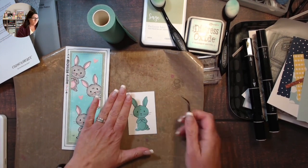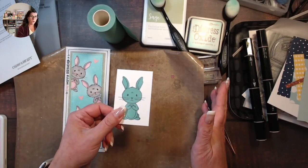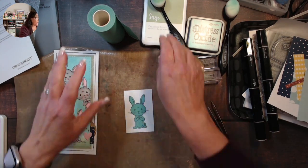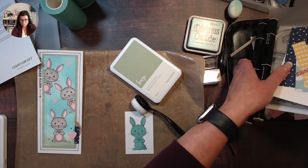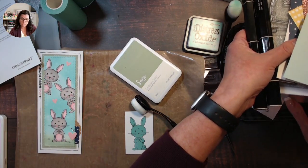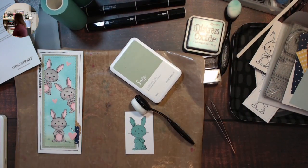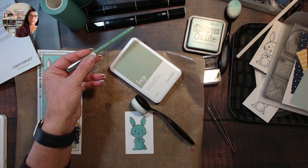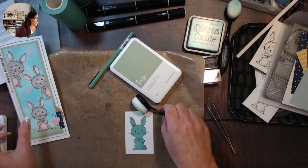Okay, so I've now covered this up on my piece of white daisy. And I'm going to add my sage at the bottom. And then I have my Le Pen I'll do my grass with, because I thought these matched well. So I have jade green, and I'll just do some kind of little wispy pieces of grass down there.